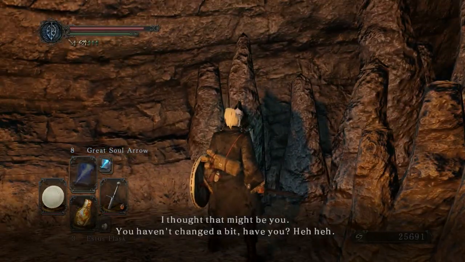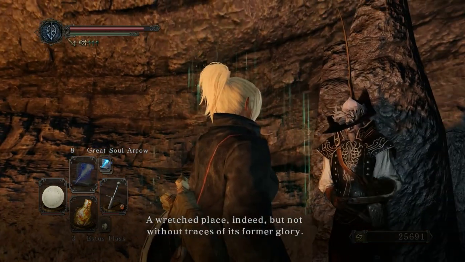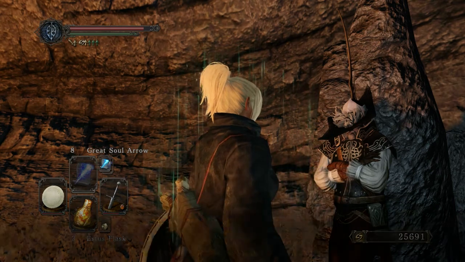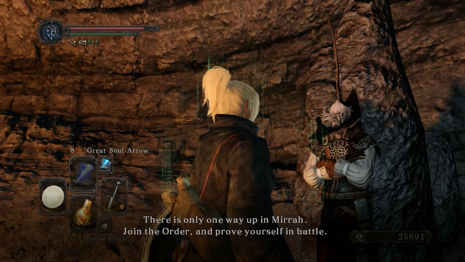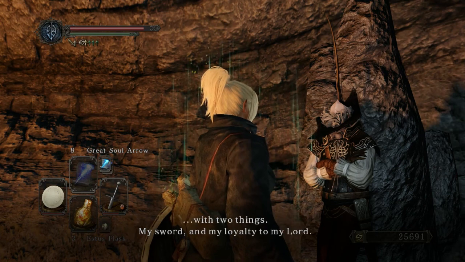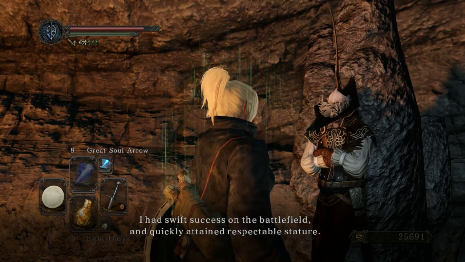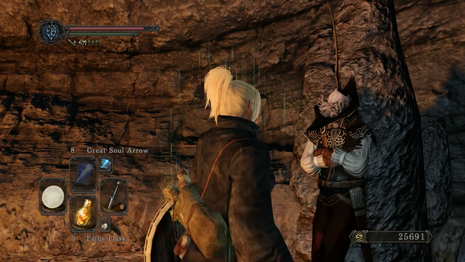I thought that might be you. The longer I am here, a wretched place indeed, but not with what could have caused such... Ah, yes, this is for you. Of course, Our land of Mirror is surrounded by... There is only one way up in Mirror. My family had little fortune and no name, with two things. I was raised to wield. Life was hard, but I had swift success on the battlefield, and quickly, and then I came.